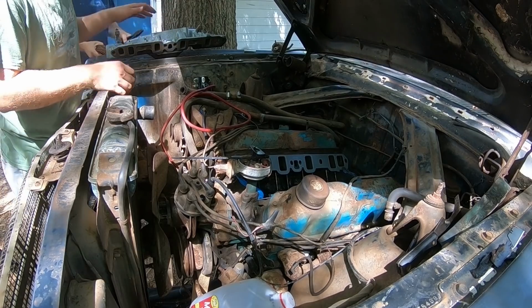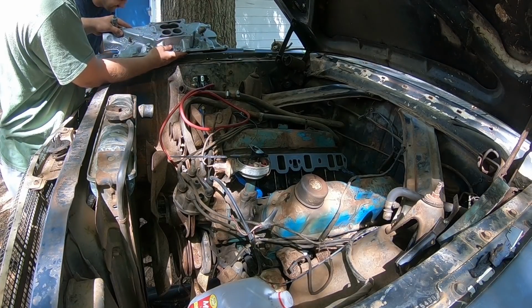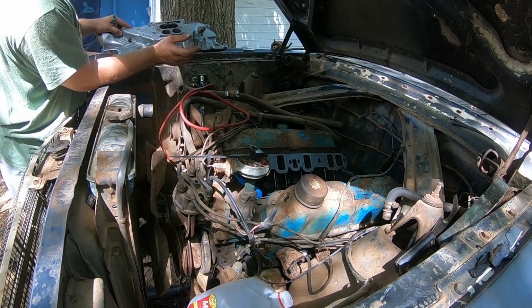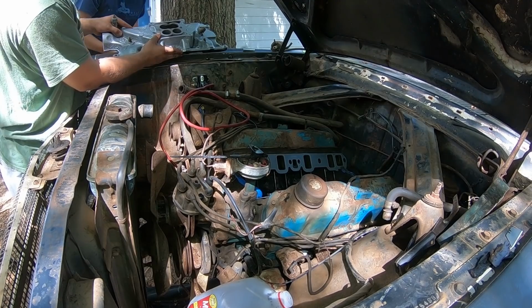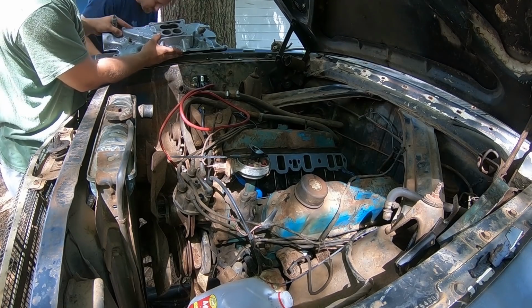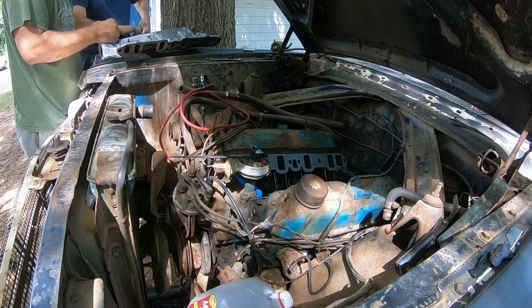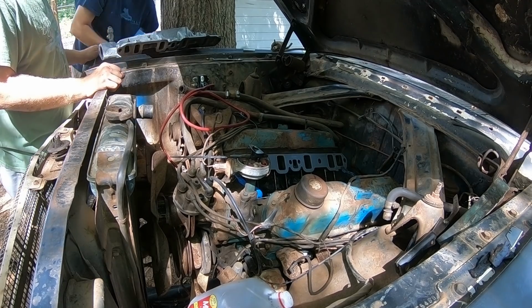All right, here's our brand new, slightly very used, cast iron aluminum intake that we're gonna pick up and sling on the top of this motor like it's nothing, because it's nice and light. Without moving any kind of gaskets around or anything, it'll be super easy. You ready? What you got there? Give me a handle. Dad's making a handle.